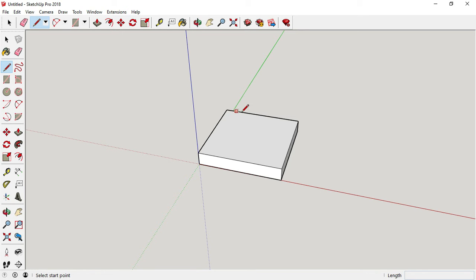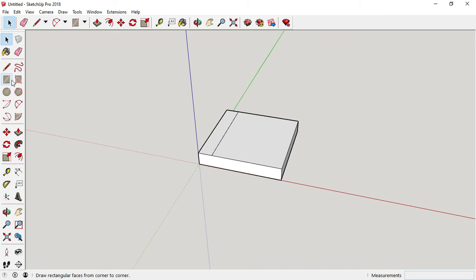Make sure that it is positioned on the edge of your model over here. Click once, drag it to the other side, and then click. You will see that the line, which was green, now turns into black. Why is it showing green? So that you will know that this line is parallel to the green axis over here. It's important because sometimes you will not know whether it is on the surface over here, or on the other sides.